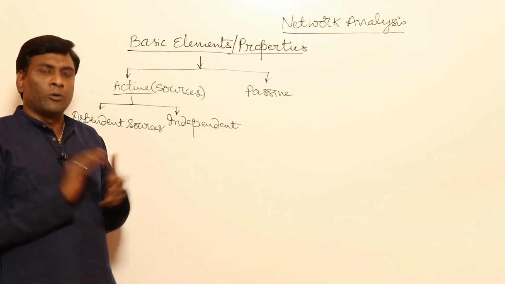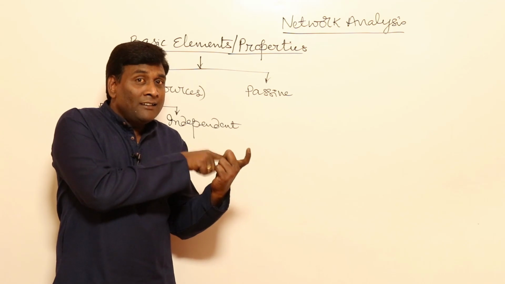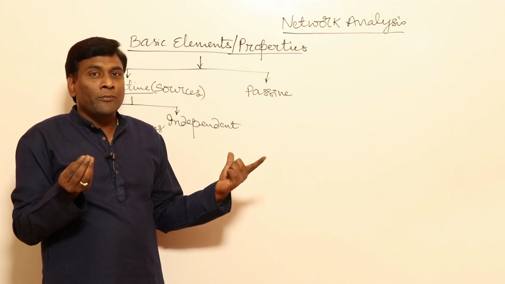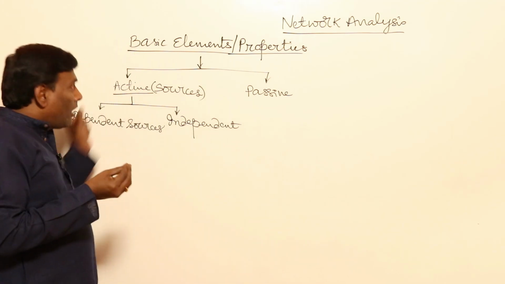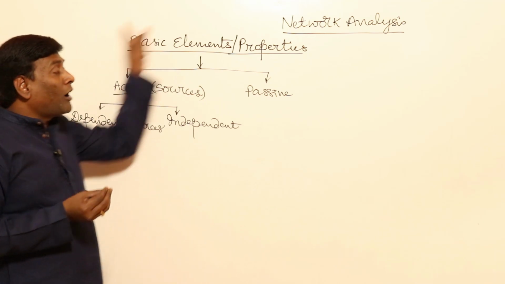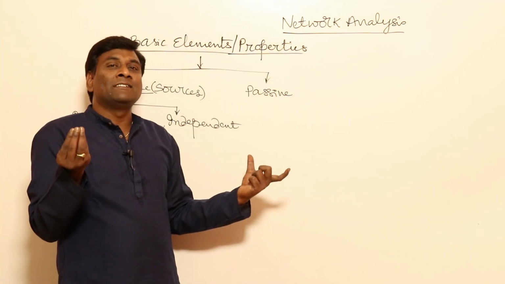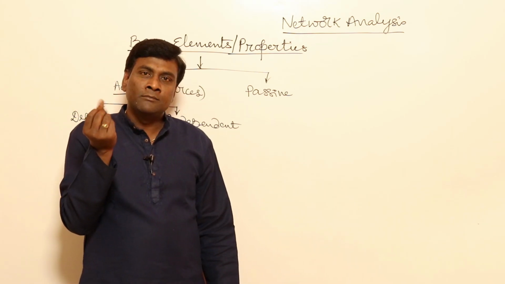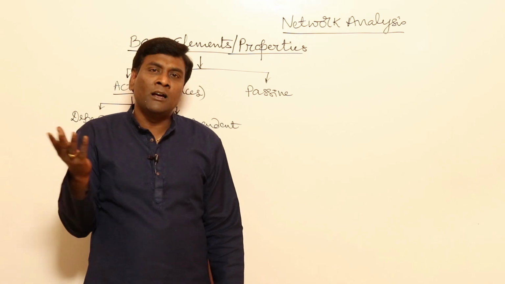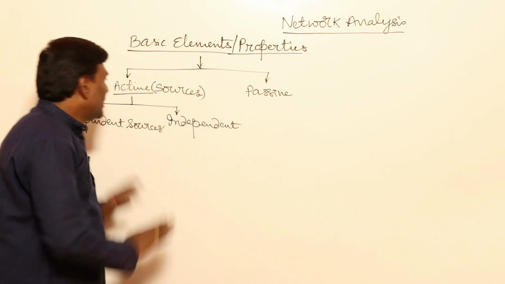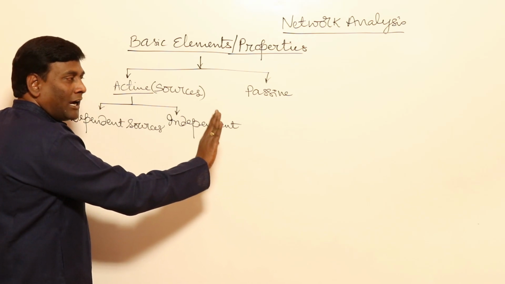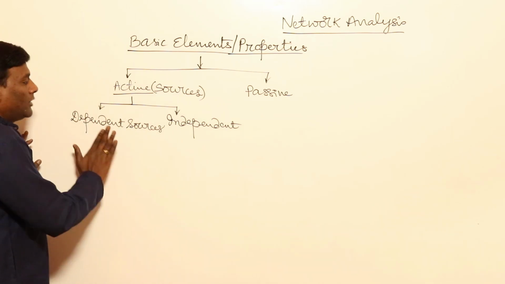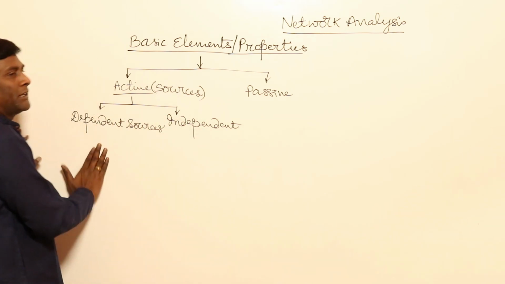Relax, be cool. So for example, physically one existing electrical system is there. I have to convert that into a mathematical model. By using the combination of all these properties, I am going to model the physically existing system. After that, the physically existing system is not required. By using this only, applying KCL, KVL, mesh model and so on, we are going to get the conclusion. So these are the basic properties, and by combining these basic properties, the physically existing system will come.